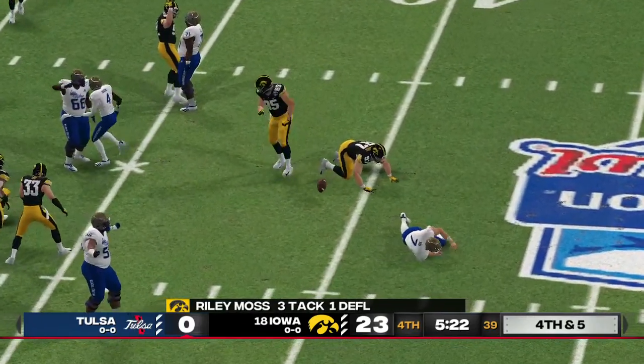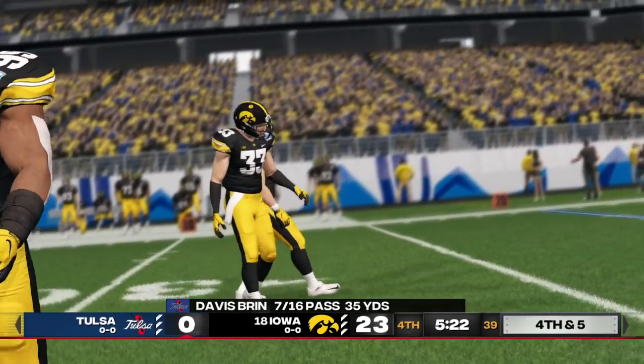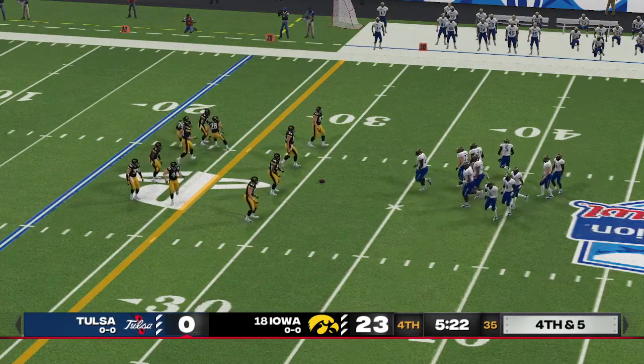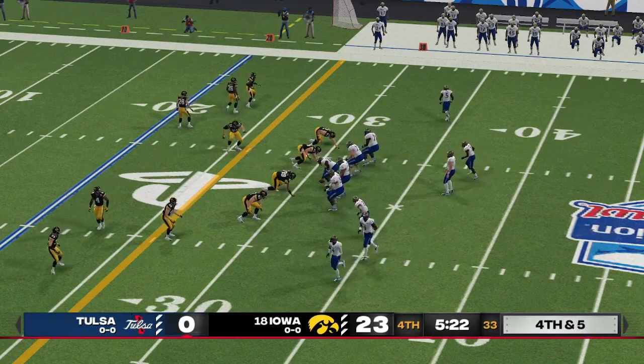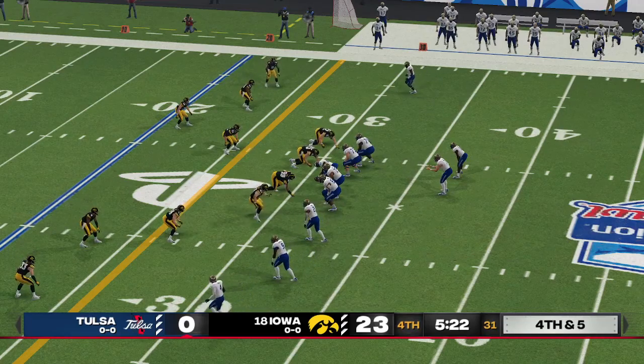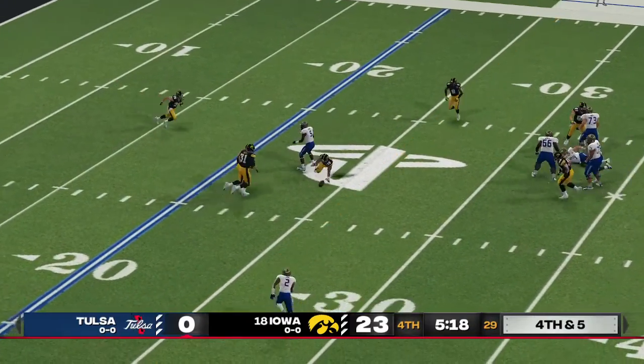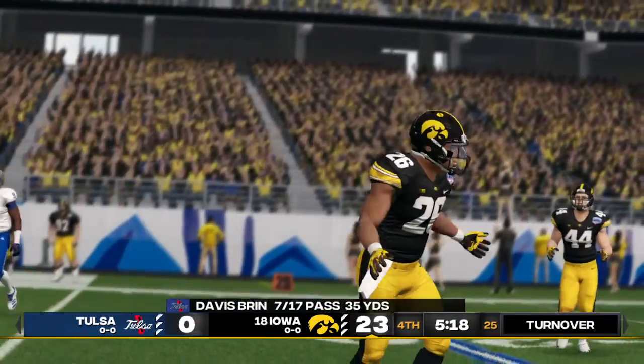Brad, I just think this quarterback's got to do a much better job of being able to read that defense and make quicker decisions. And especially when the defense starts to get pressure, you've got to either get rid of that football or check it down or take off and run with it. He's got to throw it in a hurry. Throws to the receiver, incomplete. And they'll take over on downs.